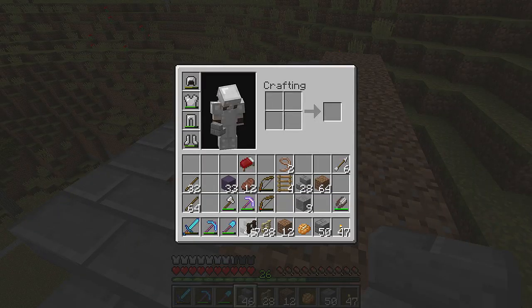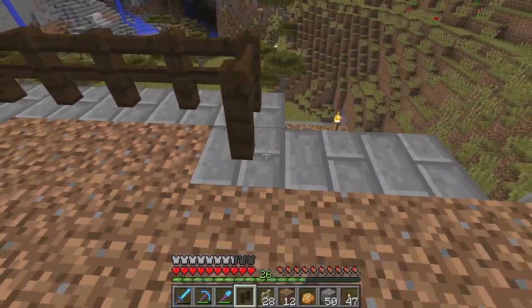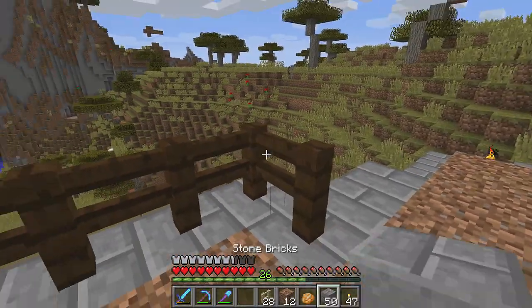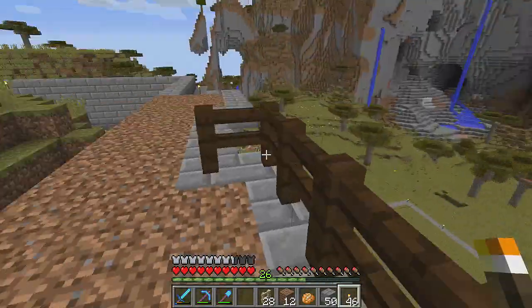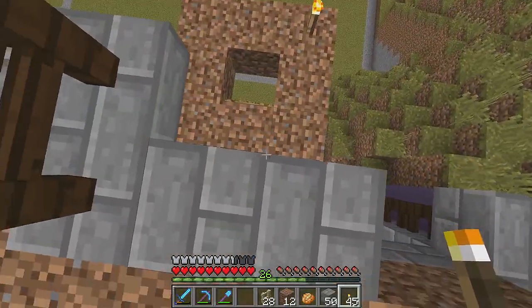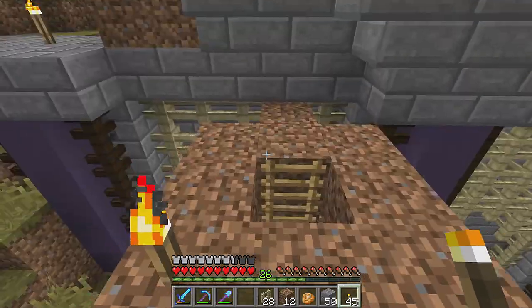Now, what I'm going to then do is use the dark wood again. I'll only do that one there. I'll put some torches up here. What I will do at some point is I'm going to put a redstone lamp up here. But for now, we'll just do torches. A bit higher. Oh, there we go. And let's begin to get a feel for it.